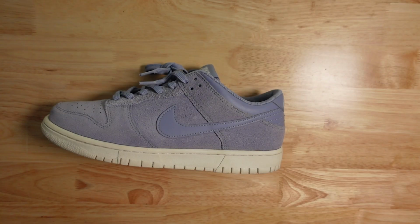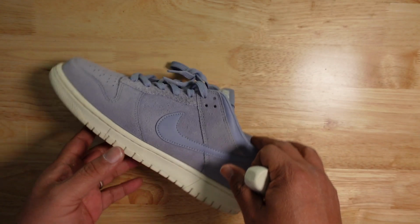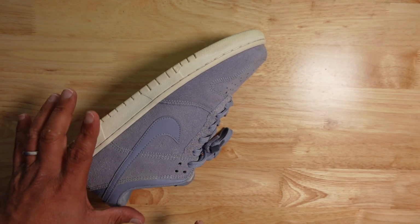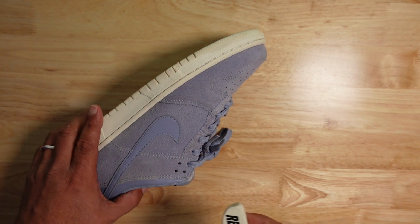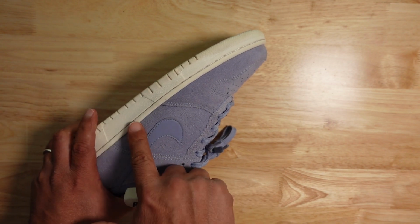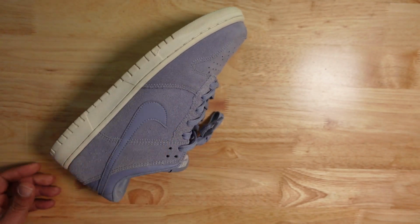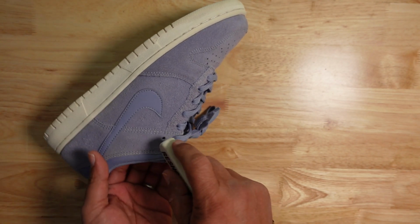Alright, so now that we got that dust taken off, we're going to go ahead and use the suede eraser, turn the shoe, and hit some of these spots up. Now, the suede isn't too bad. The shoe was old. I'm pretty sure you guys know, 2017. I have worn it a lot, you can tell. But let's just go ahead and hit this suede up.